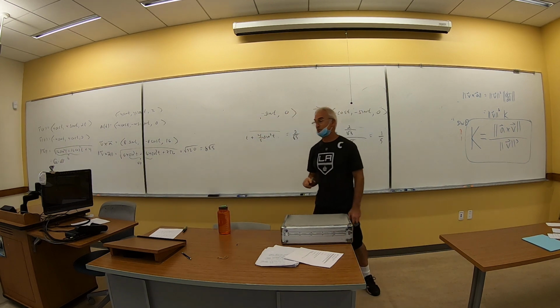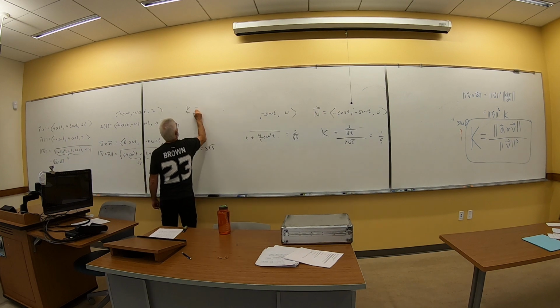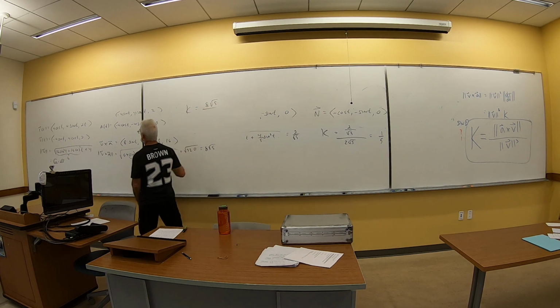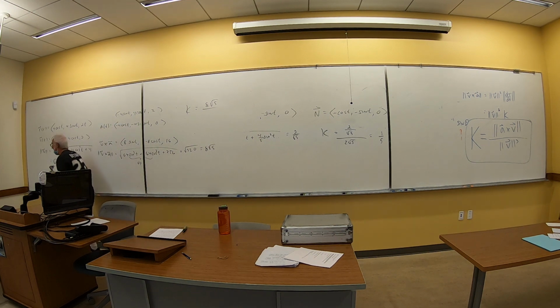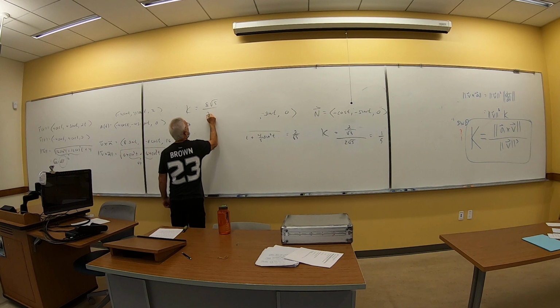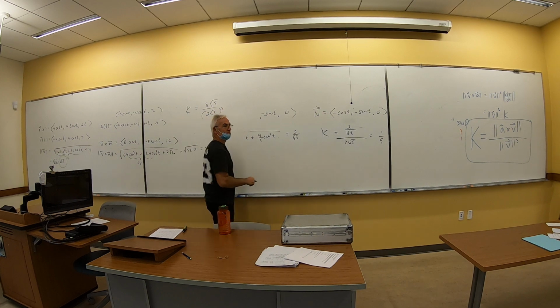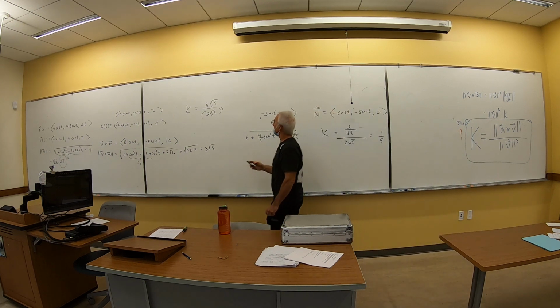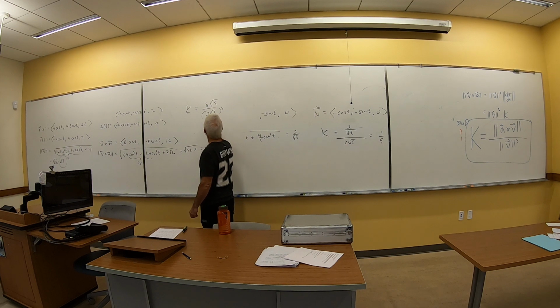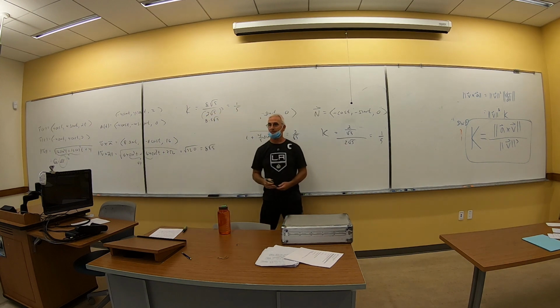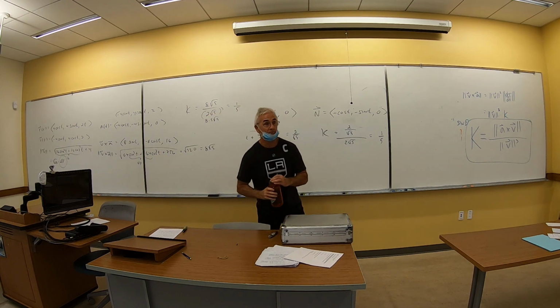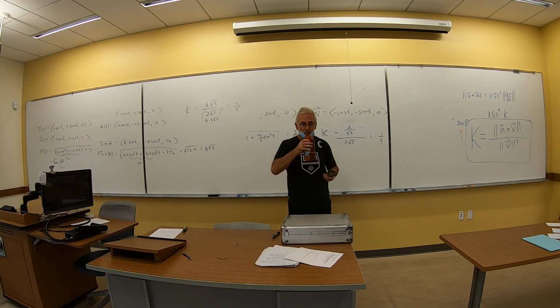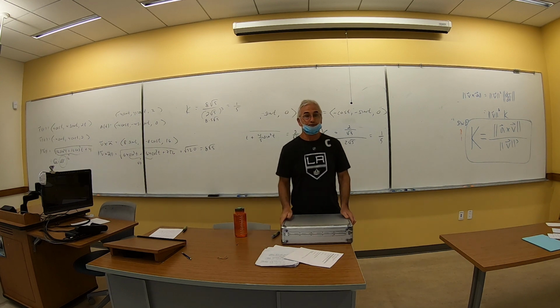So what is my curvature? It's the magnitude of the cross product over the cube of the magnitude of velocity. So far, so good? So this would be 8 times 5 root 5. Pretty sure that would just be 1/5. It wasn't hard. Took a little longer, right? The direct way was a little bit faster. Any questions so far?